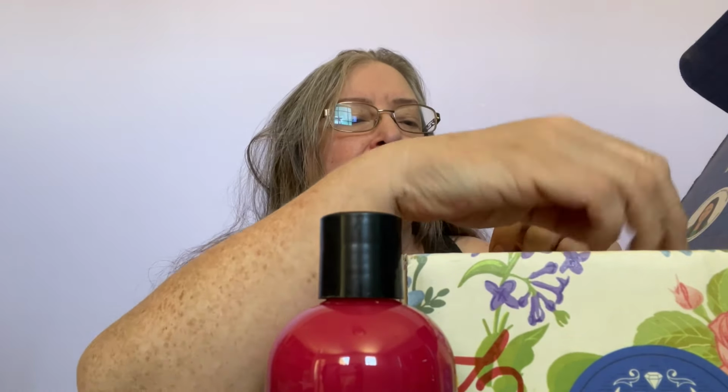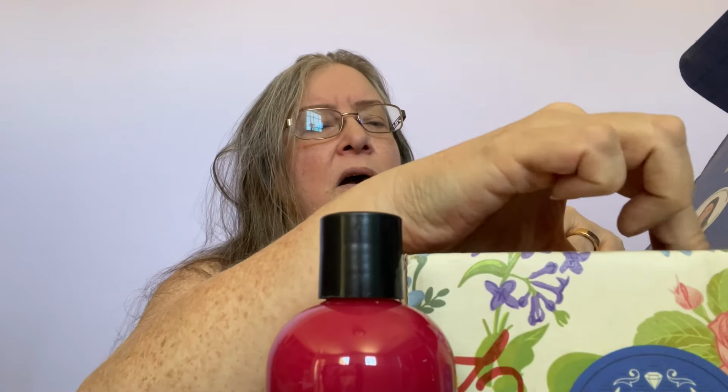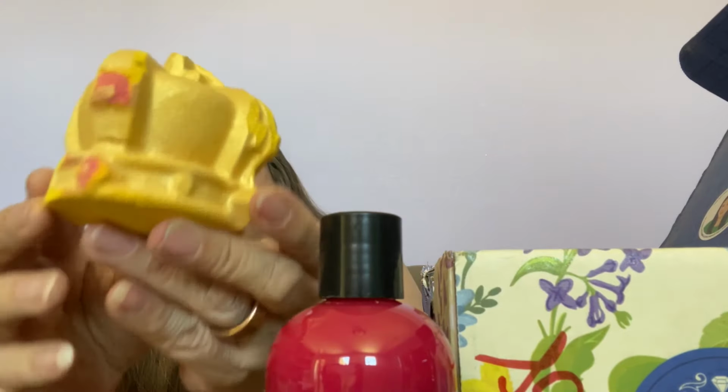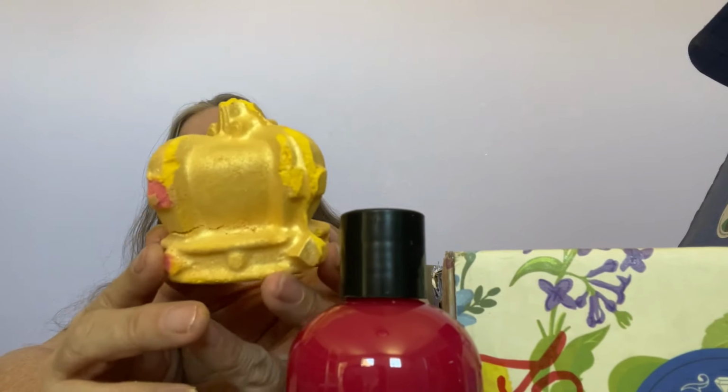A lot of you have been looking at this bath bomb on my website. In 2017 or 18, when I went to the Lush Creative Showcase event in England, Lush UK was kind enough to fly me and my husband over there as a thank you. And at the Creative Showcase, I think there were about 6-7 bath bombs that were exclusive at the time to Creative Showcase attendees only. And Royalty was one of those bath bombs.